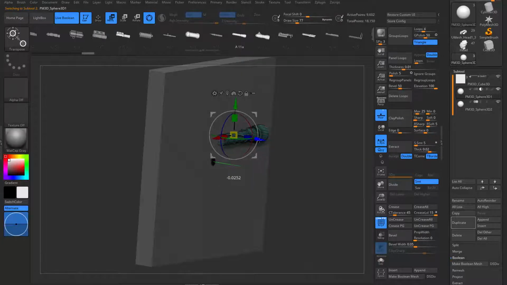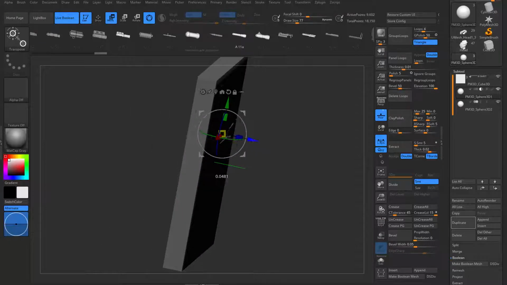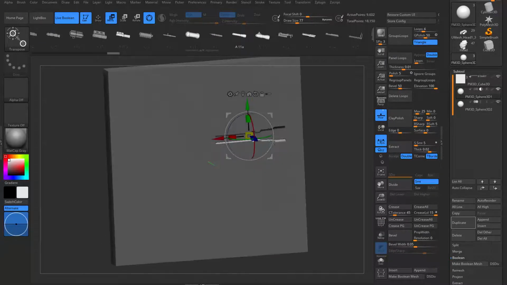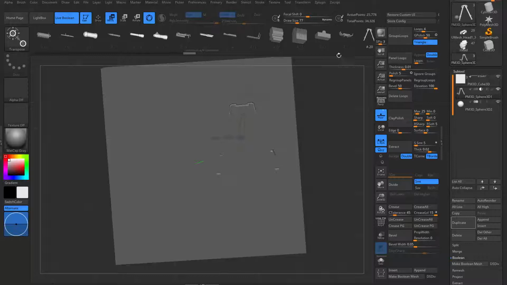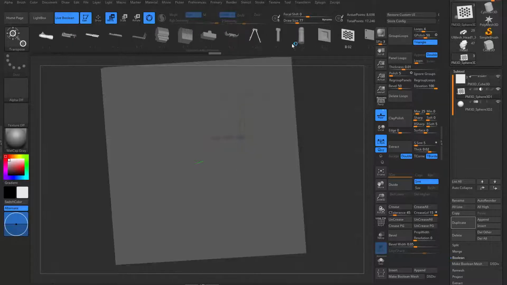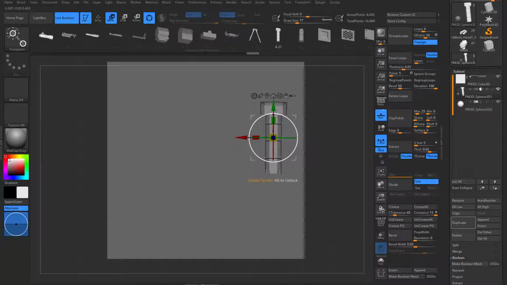So what I'm going to do is create a panel with a lot of detail. That's the idea here. Whoops, don't quite like that. You can actually go to different tools and just click on them to switch to those different parts. So maybe something like this over here.